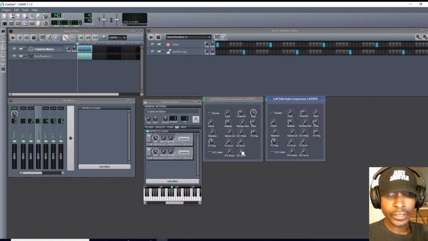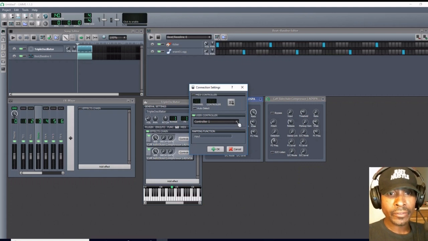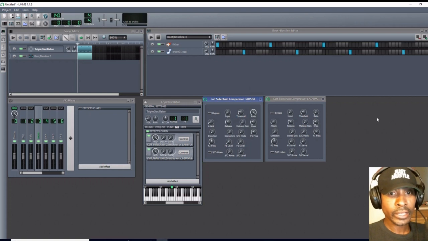I'm going to right click on this SC level, go to controller, edit connection. I have no option to choose both. I have an option to choose one or the other. So controller 1 is kick, and controller 2 is the snare. So you have to open up two. You can't do both with the same sidechain compressor. And that's why.